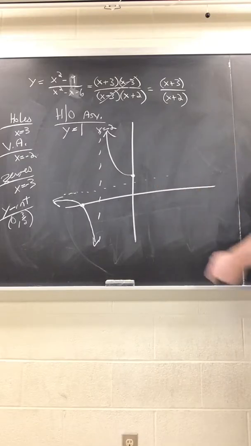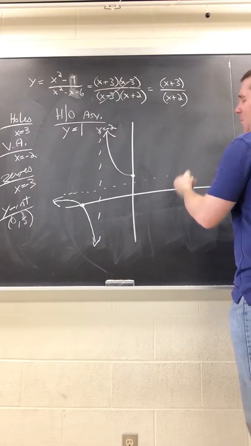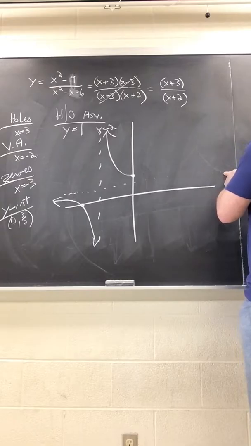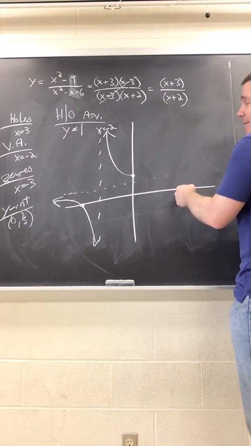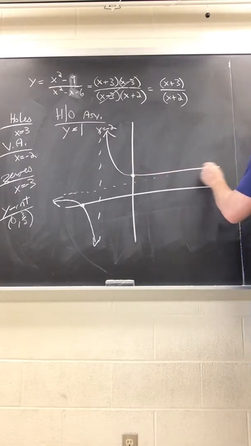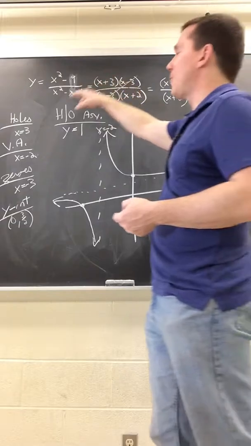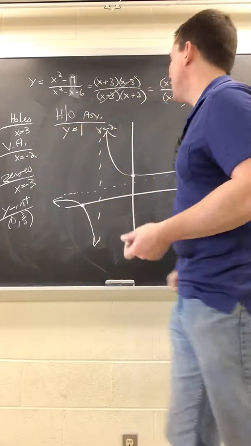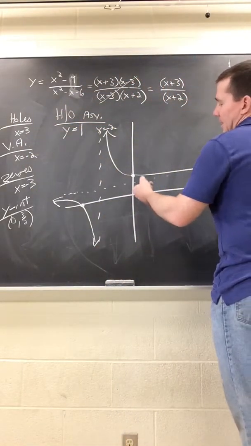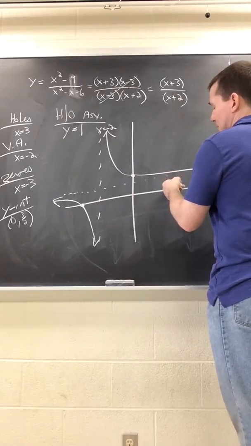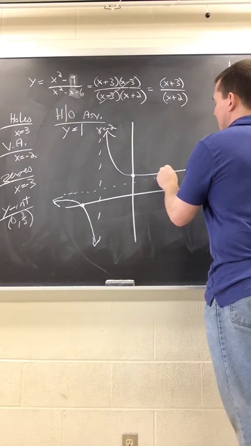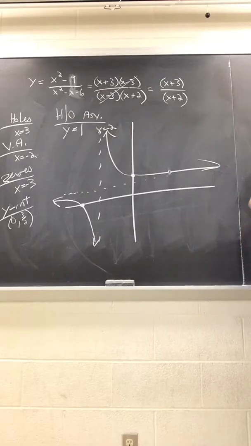Over here, well, I can go up or down, but ultimately I have to approach my asymptote. I can never have another 0, so I just approach the asymptote. And there we go. The last thing we need is our hole. I have a hole at x equals 3, so say x equals 3 is like right here. Go up on your graph, draw a little hole. And there we go. Our graph is good.